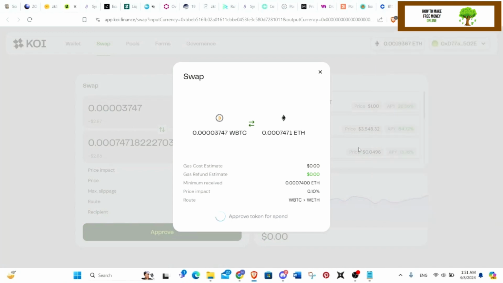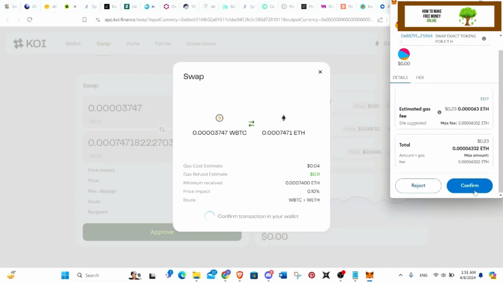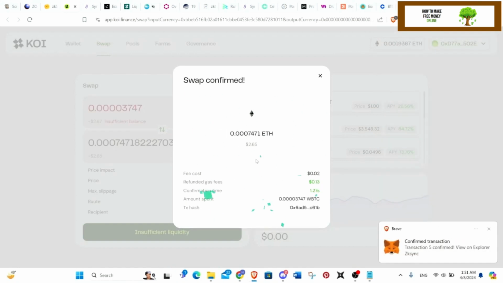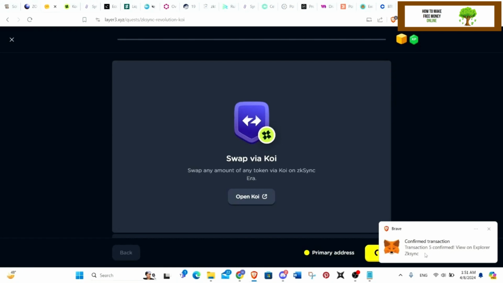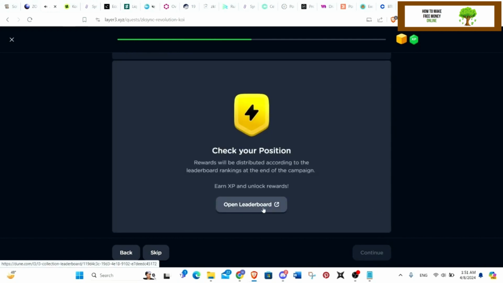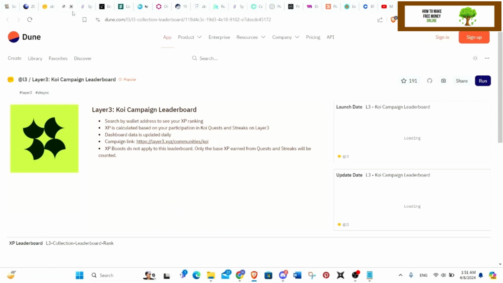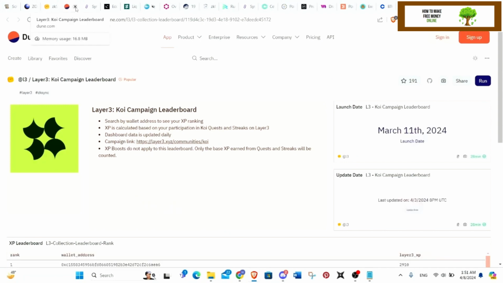So it's 4 cents, it's even better than SyncSwap. Interesting, gas refund estimate. Is there like a gas refund? Oh, it's even more. I don't like it. Boom. We did this. Let's see. Verify. We already have five transactions on ZK Sync and they're very bad transactions. Anyone who would see that from non-beginners would think, this guy doesn't know how to farm. And yes, I don't know.